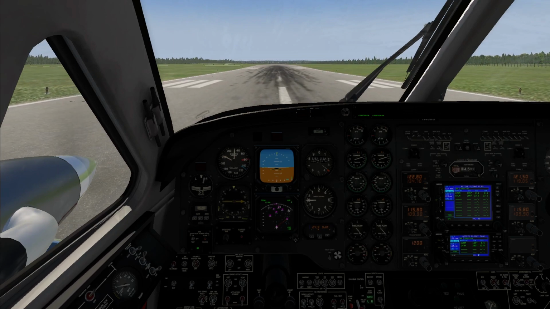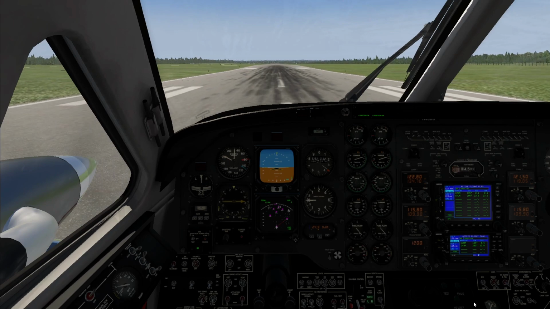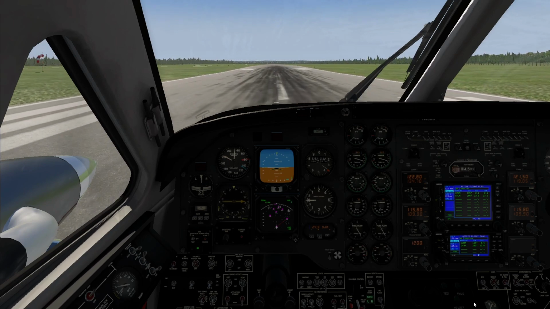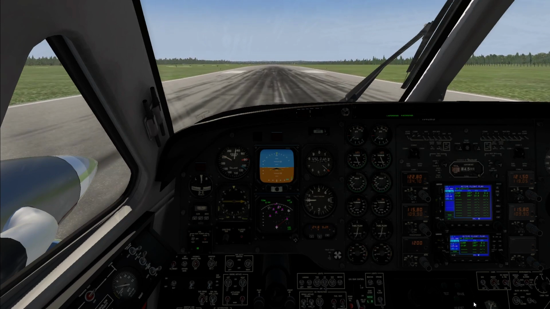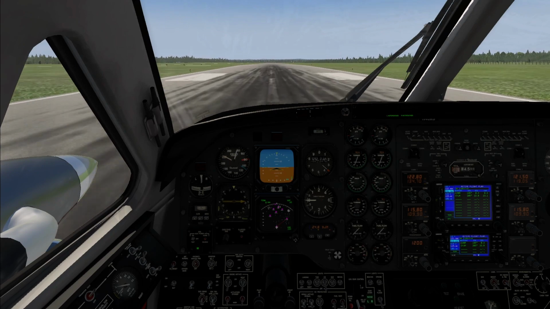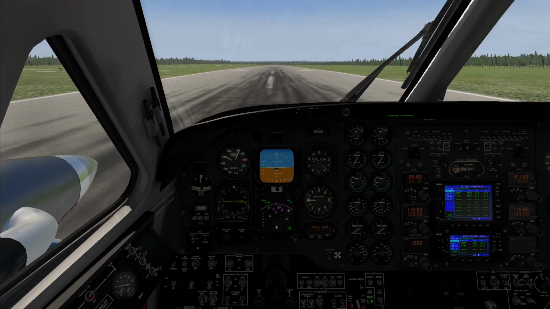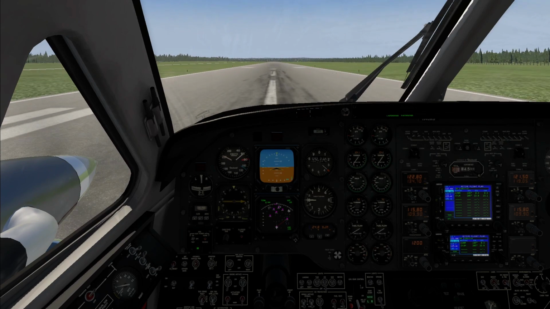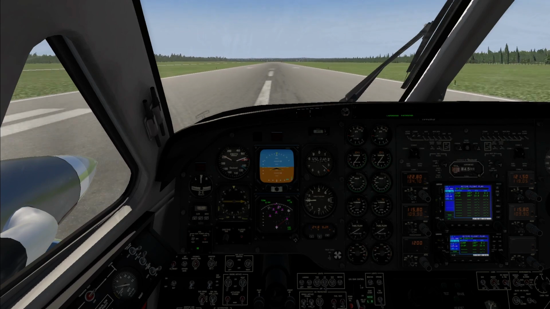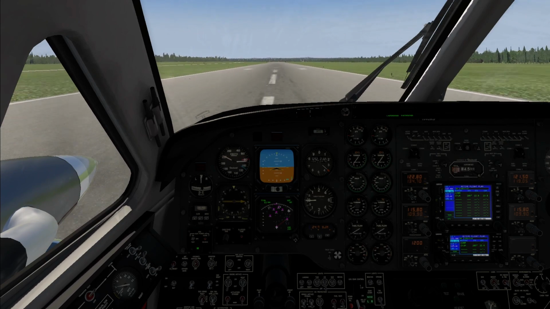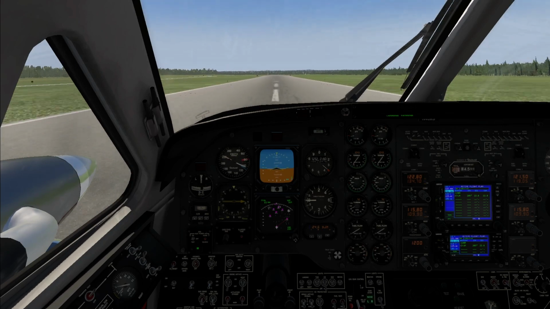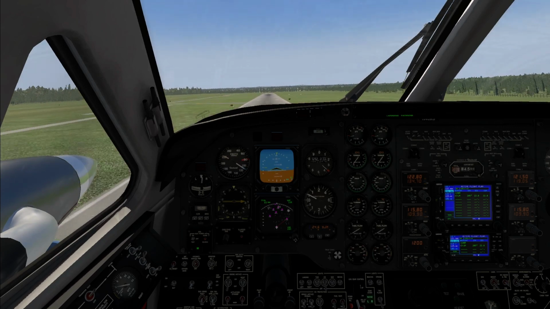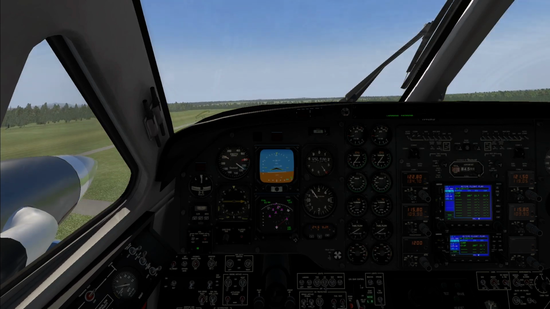Traffic King Air Golf Alpha Lima X-ray taking off runway 23, westbound departure VFR Bromont. And off we go. Takeoff power set. Airspeed's alive. V1, rotate. Positive rate, gear up.